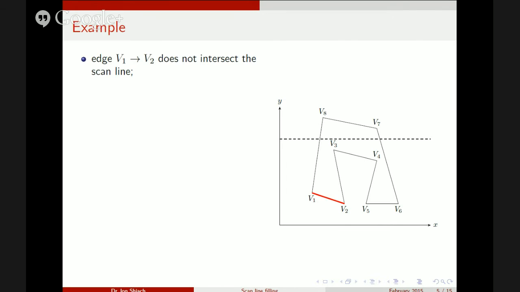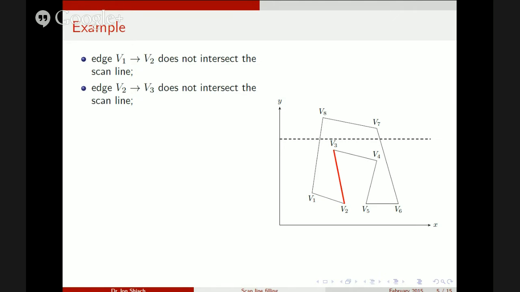Okay, so let's say I've got a scan line which is there. This scan line is at this point here, represented by the dashed line. So I've gone down to here. I then go through each edge of this polygon. So the edge V1 to V2, okay, it's clear, it does not intersect with that dashed line.